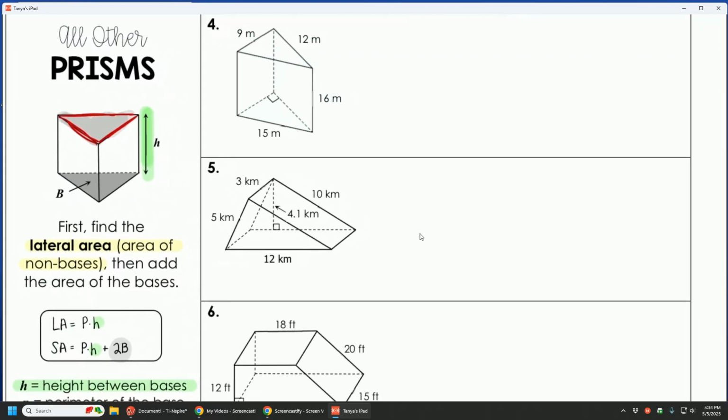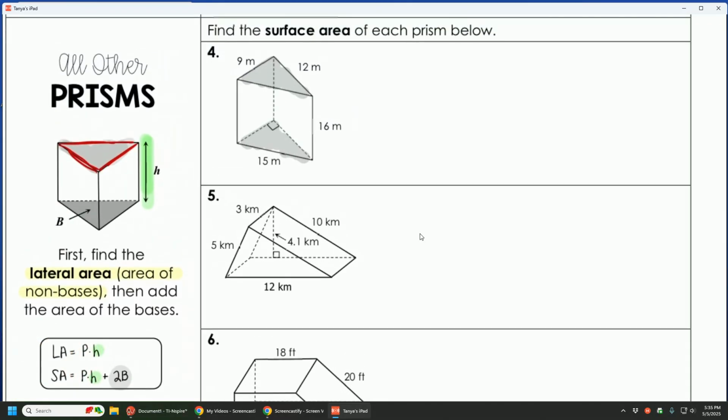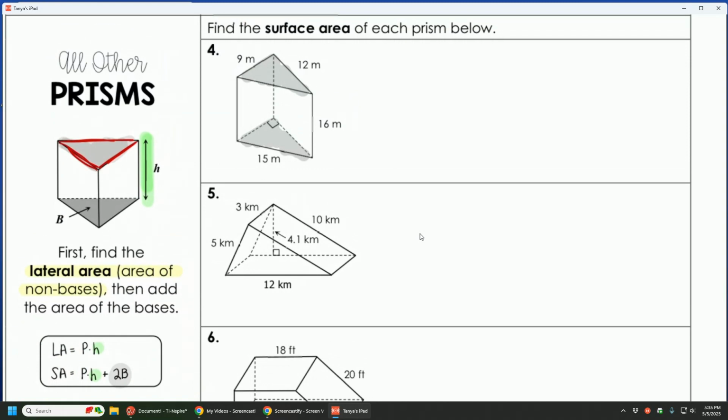That is a triangular prism. I can tell because in that figure, the top and the bottom, I'm going to go ahead and shade them in, are congruent triangles that are parallel to each other. So the first thing I'm going to do is find the perimeter, because for both of those formulas down here, I need capital P. For perimeter, I would need to find all 3 sides.